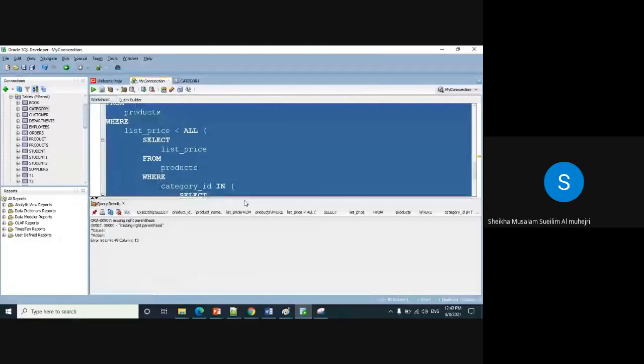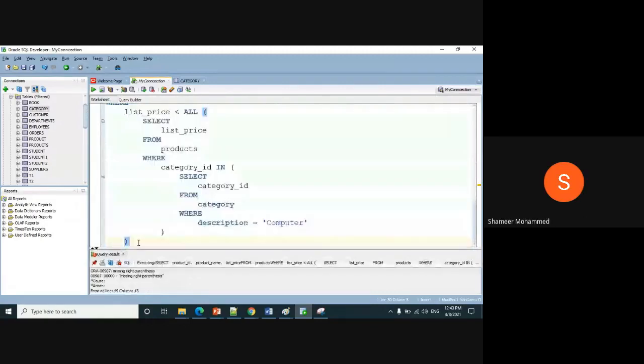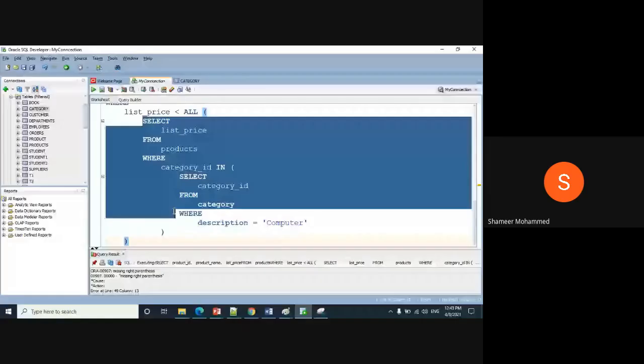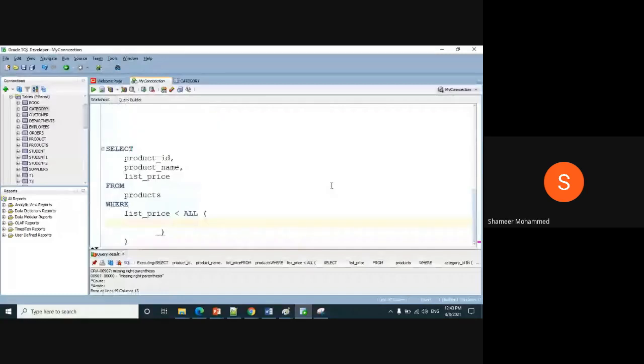What is the difference between ALL and IN? ALL means you are comparing with the possible list of values here. Here you will have all the prices from the product table. This one 215, 350.